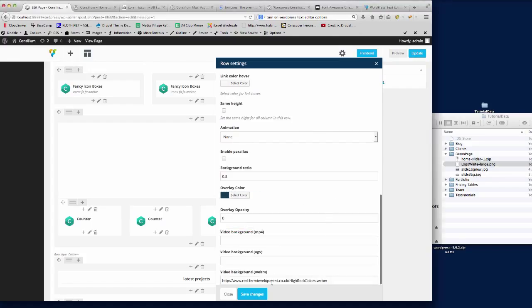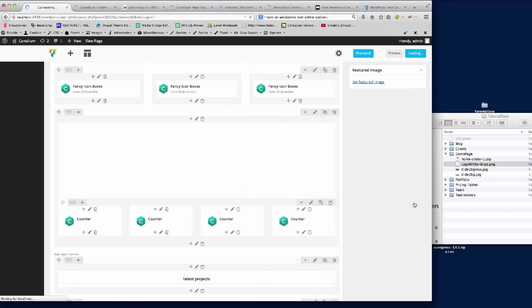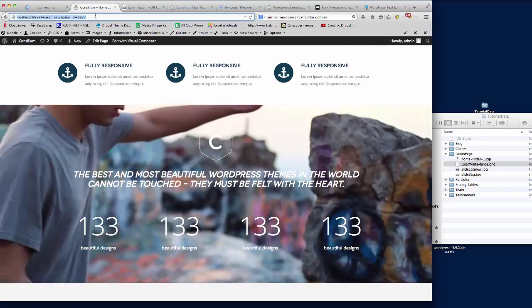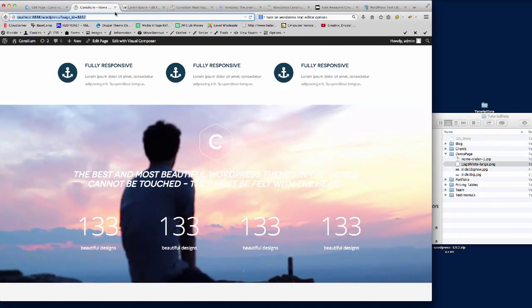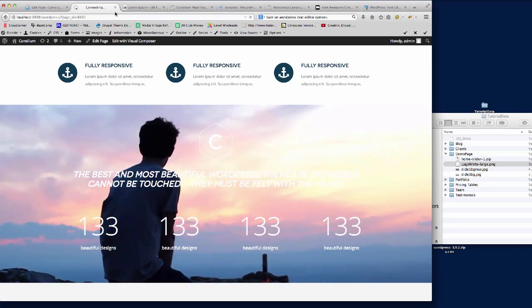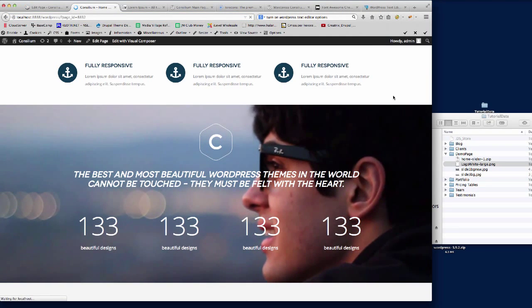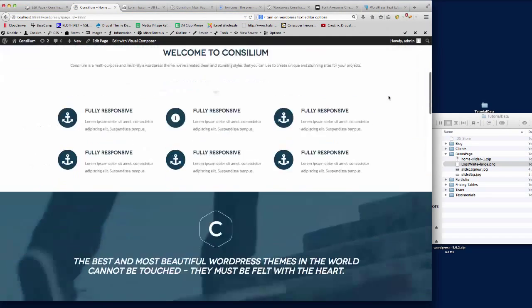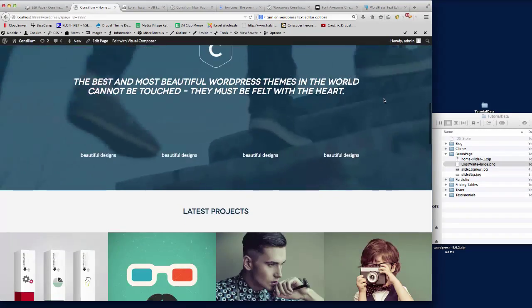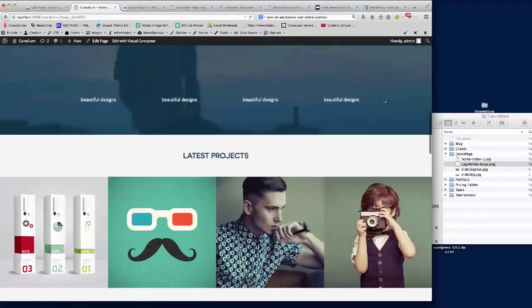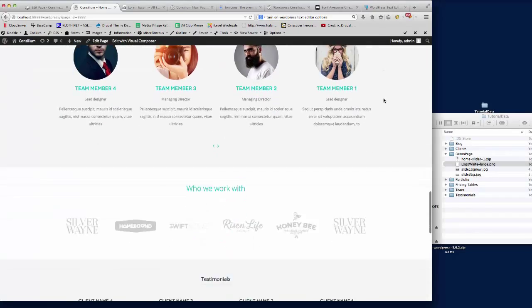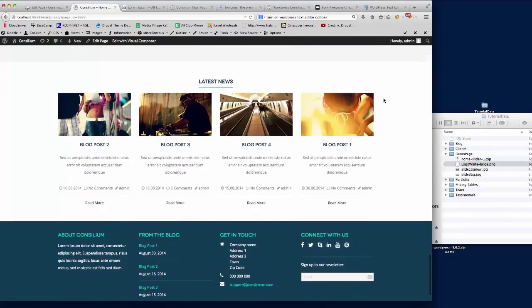So if I just put that there, then the overlay opacity, so we set that to 0.8. If we save that and then update that, and then you'll see the overlay opacity and color change on there to tie it in with the theme. So it just brings everything together there. So building the page up, so you can just see that.